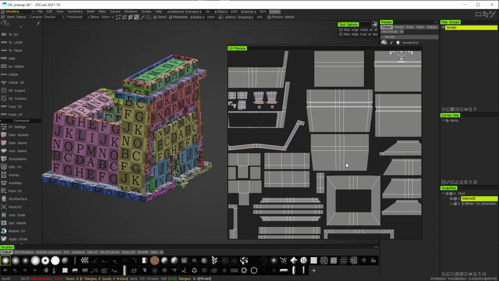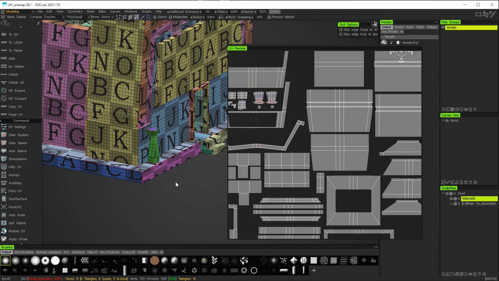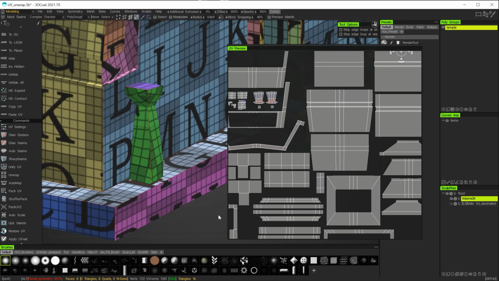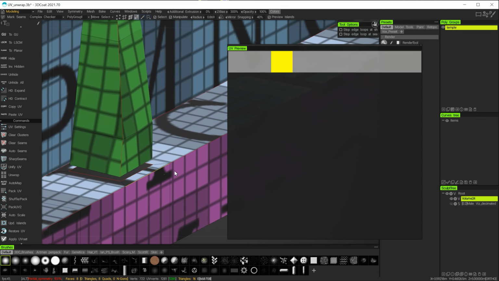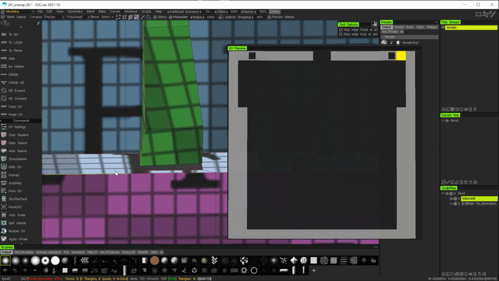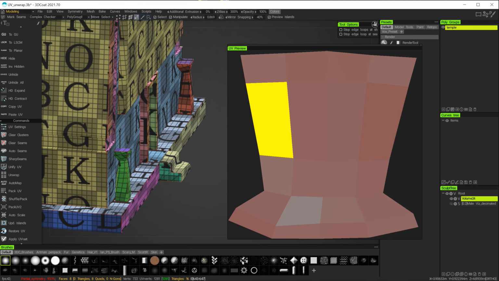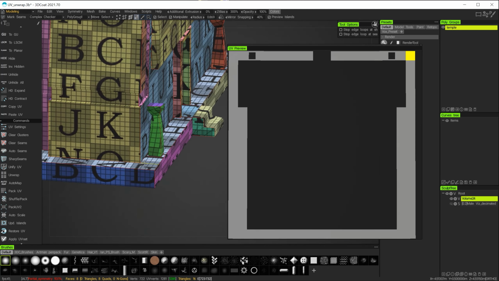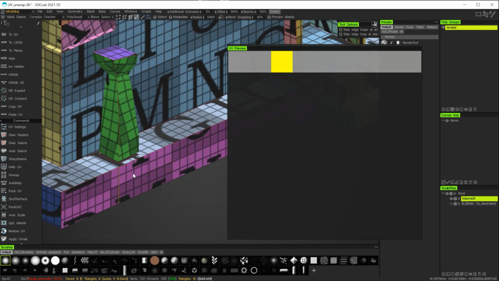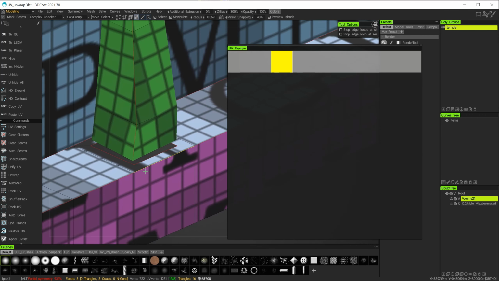Okay, that looks fine. So I've merged all my groups down into a single layer. Now there's an area down here that was a little bit of an issue, and you'll notice here, and this was because of that mirroring issue that we did when we were modeling and splitting these up. So this is where I'm just going to correct this very simply here.